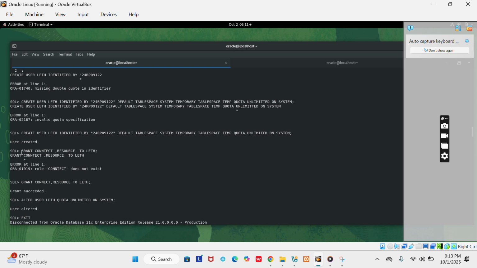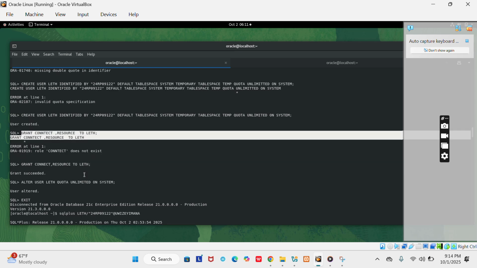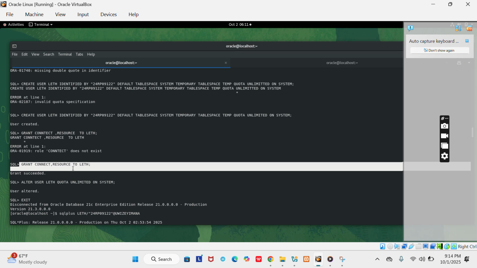The query is grant connect to username. My username is related. So on this grant, it does not exist. And then the correct command is grant connect, resource to username.